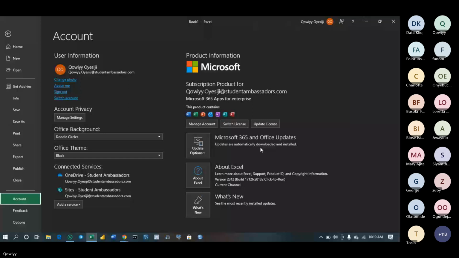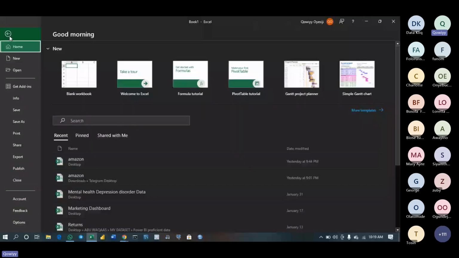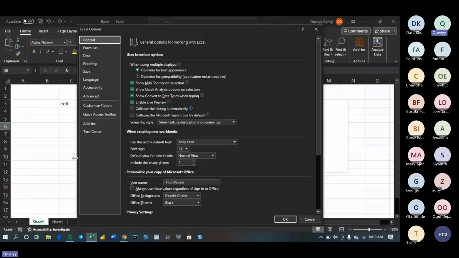So that is just basic about that. So then if you want to save as, get add-ins, then basically that's what you can do. Then if you want to do some other options in Excel, we have a lot of options. So you can just explore this place. That's what I'm going to do, most of them.